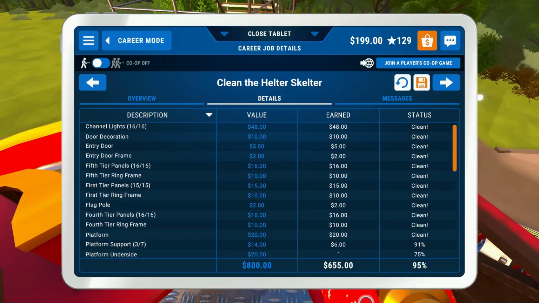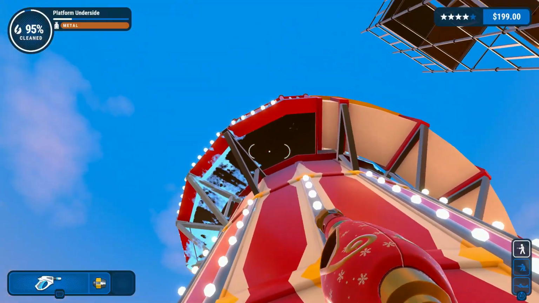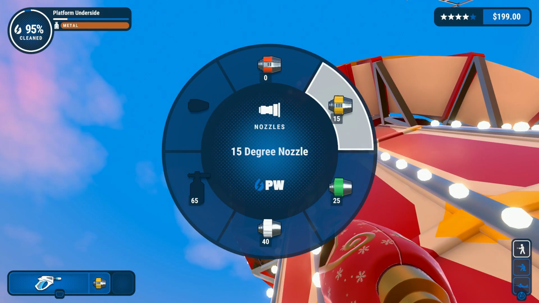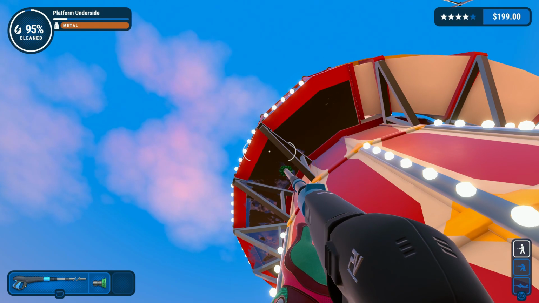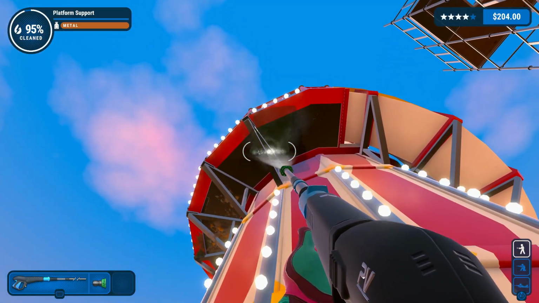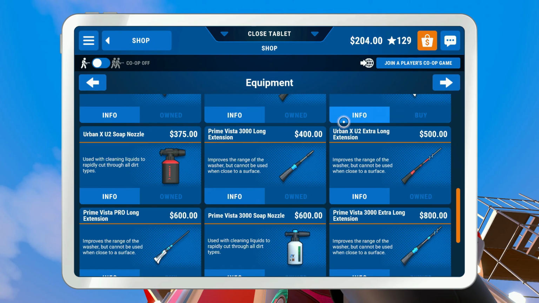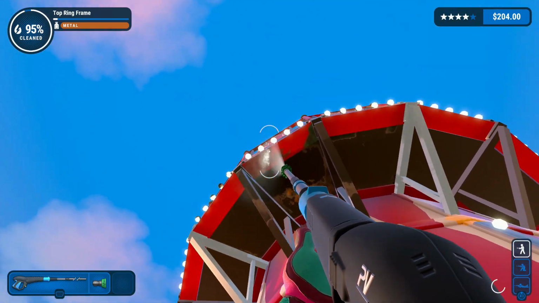Yeah, the platform's clean. Next is platform support, which we'll have to go under in order to do, but that's okay. Yeah, we would have had to do this anyways, at least for getting all the stars. Because again, the more stars you get, the sooner you can get some specific stuff. In fact, while I'm at it, might as well see if... No, I don't think it shows up yet. At least not until a specific point.